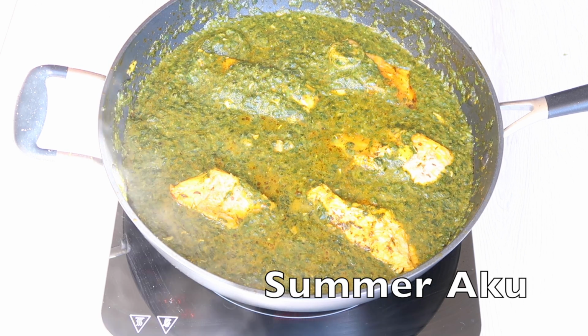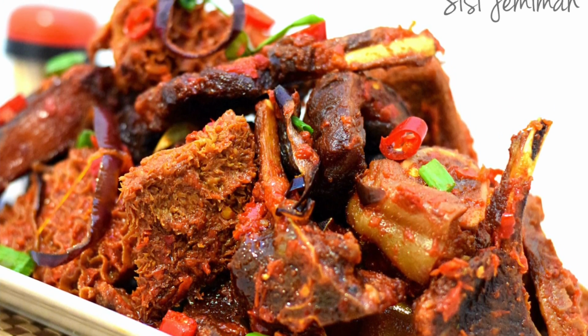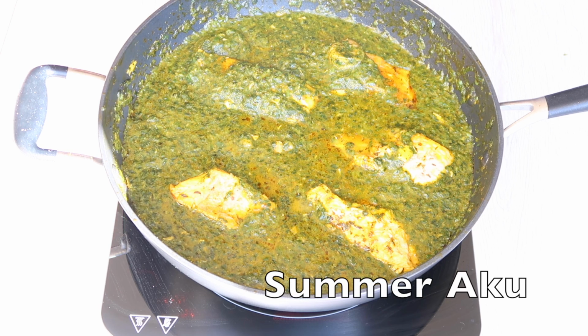In case you're wondering why I don't have any beef or chicken or anything like that, I think I've said before that I actually do not like meat. I actually do not really like chicken. I eat them sometimes, but I really don't like them. I typically eat prawn and fish. So what I would do is cook beef or chicken or turkey separately for my kids so they can eat it. They can still eat from this soup and I'll be eating the fish. Me and my baby eat fish as well. My baby loves fish as well.